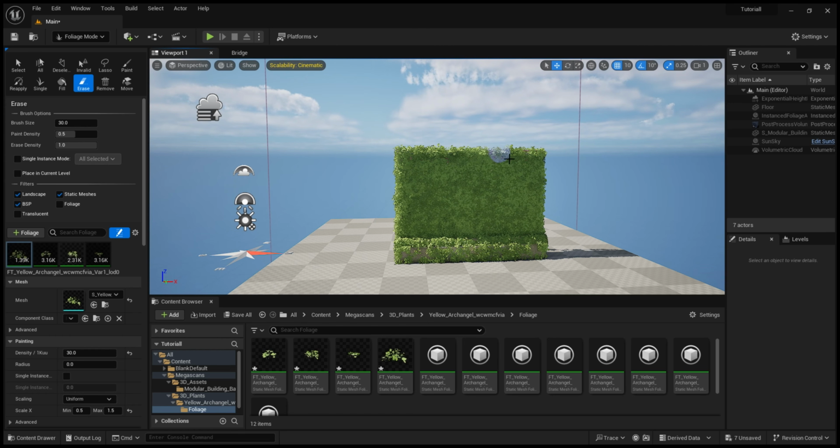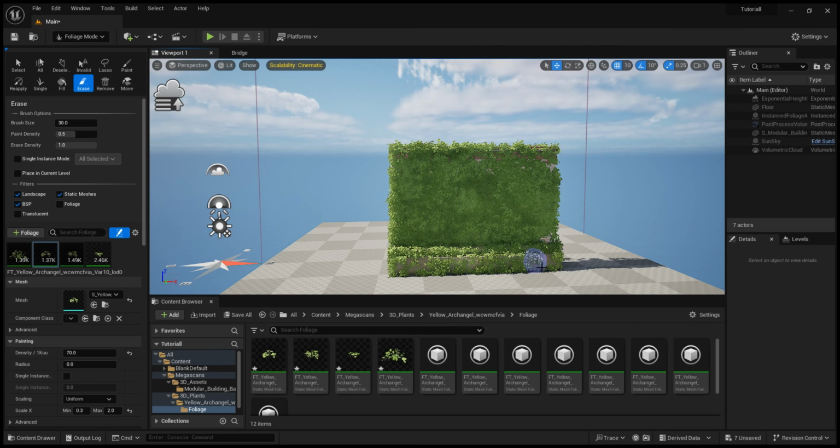Repeat the same thing with the other assets, and you can keep doing this till you get the required outcome that you're looking for. In this case, I think this looks good. Yeah, this looks good.